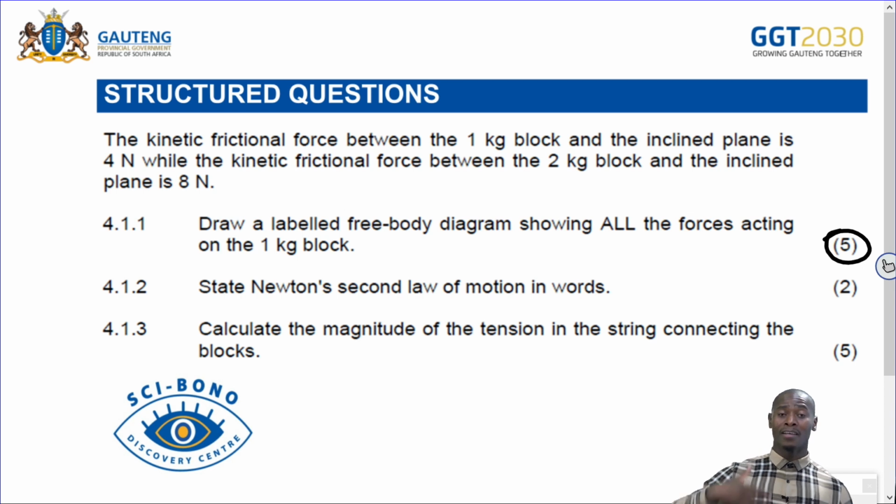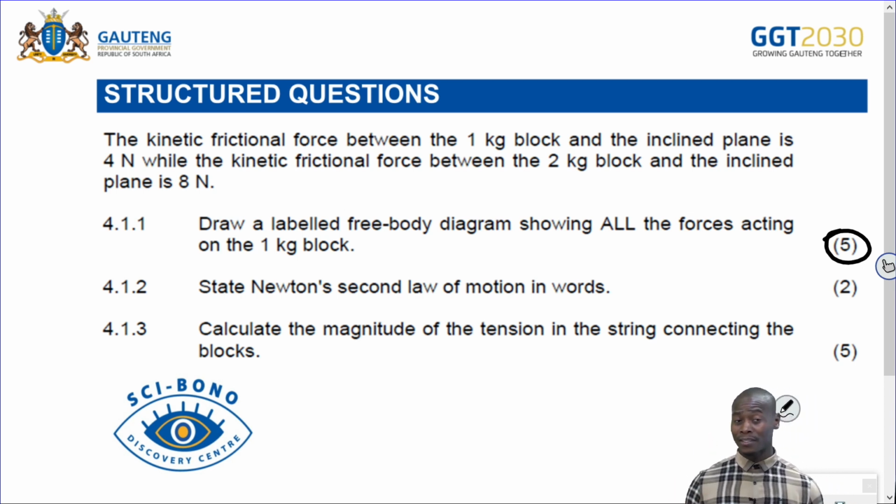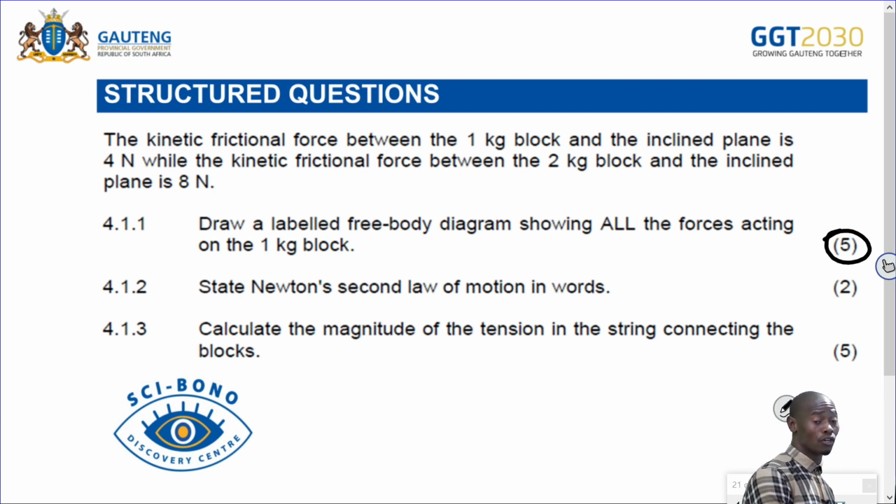Same even here is what we are expecting. They are saying to us state Newton's second law, so the question that follows should actually be the application of Newton's second law. So state Newton's second law of motion in words: when a net force is applied on an object, it will accelerate in the direction of the net force, and the acceleration is directly proportional to the net force and inversely proportional to the mass of an object. So you cannot lose marks there. You must make sure that you are able to state it correctly.